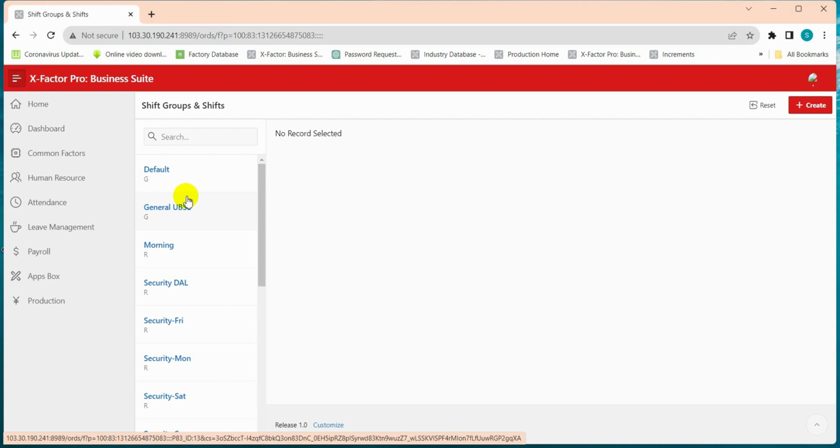Different types of shift. Our shift management system has already been dynamically designed.